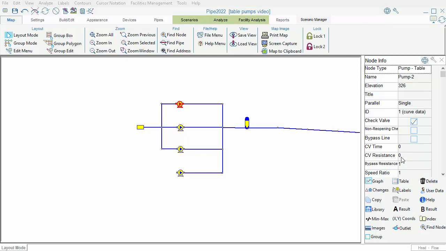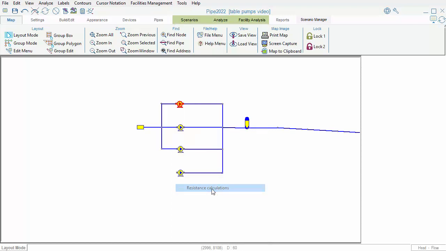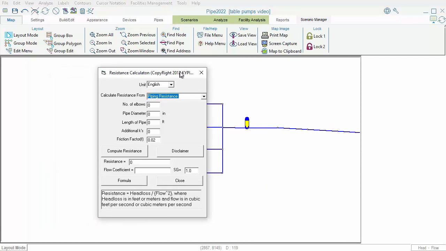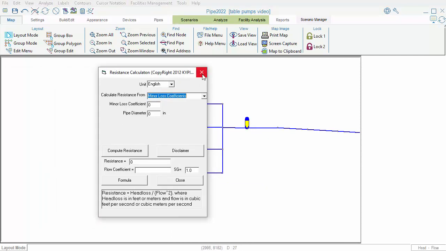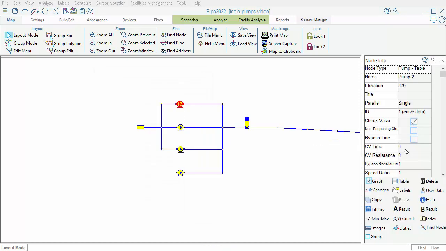Check valve resistance accounts for the friction losses through the open check valve. This also can be estimated from the resistance calculator tool. These 2 values must be input, or defaults will be used instead.